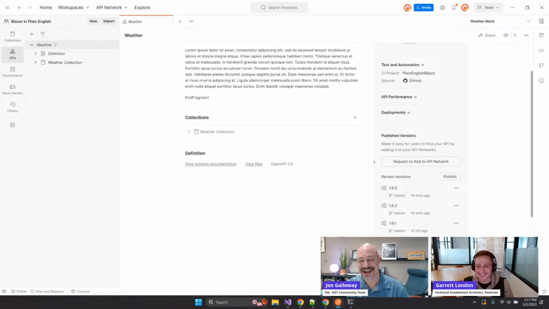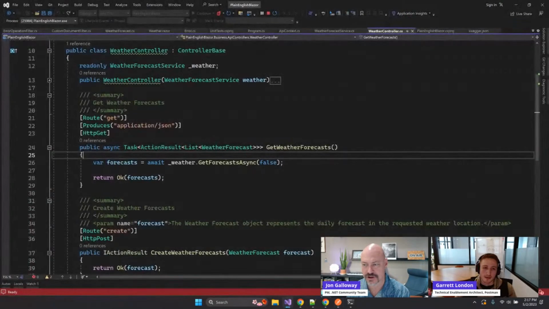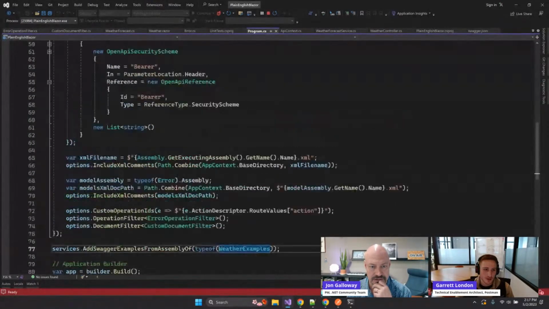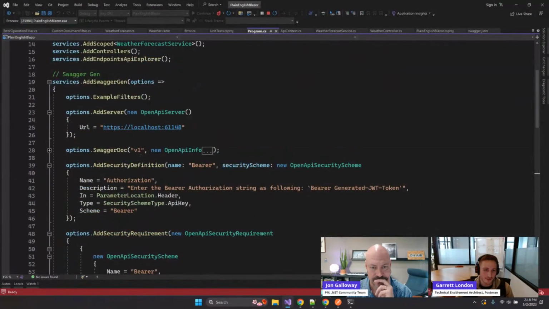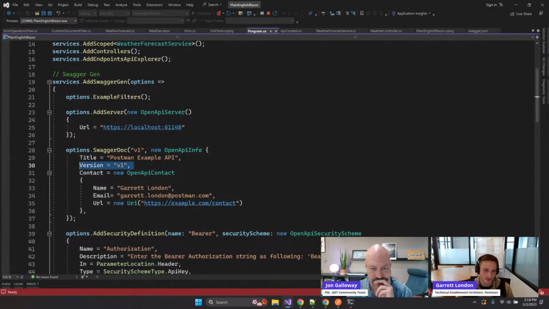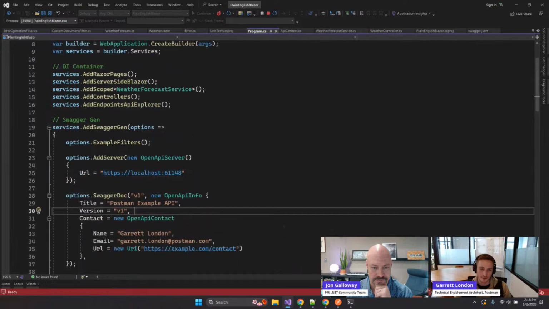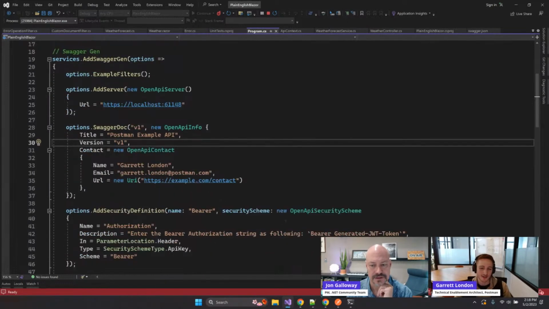Because I've seen different approaches, like you said. One thing that I've seen people recommend, and that you mentioned, is including it in the route. So maybe you have fully different version route controllers or whatever, and have that in the prefix. And Swagger also allows you to define a version somewhere in this version view. What I'm pretty sure you can do is loop through all the versions you've specified and actually create a specification file per version. I didn't show that now because it's a little bit more advanced.